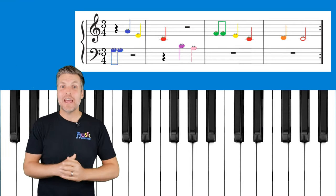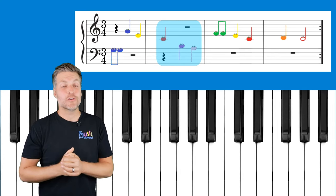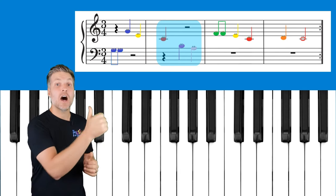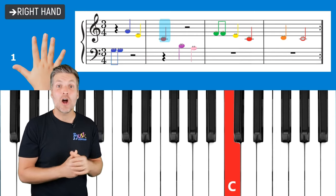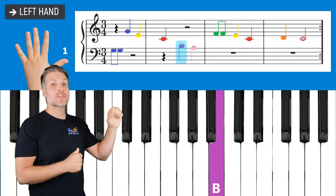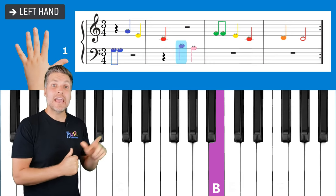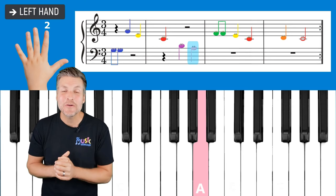All right, friends, let's look at the second measure. The second measure just has three quarter notes in it. The first one will be played by your right hand on C with your thumb. Then the next one will be played by your other thumb. On the B, you'll play B with your left thumb. Then you'll play A with your left pointer finger, and there's your three quarter notes.